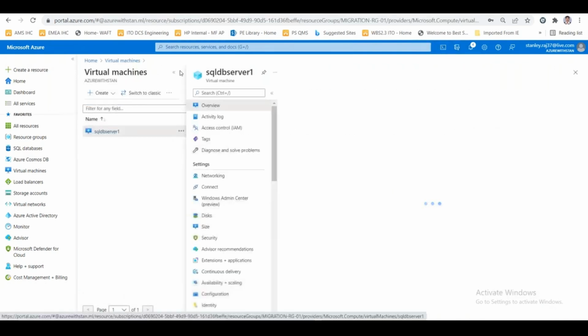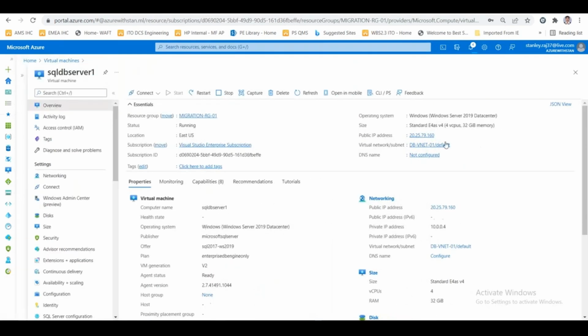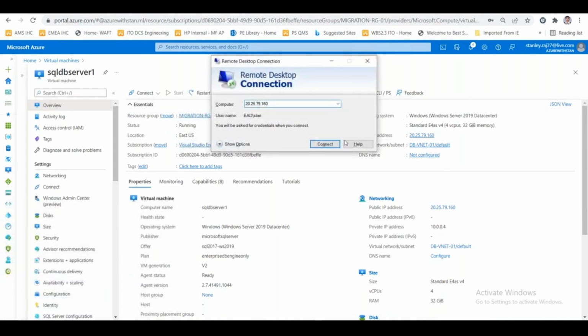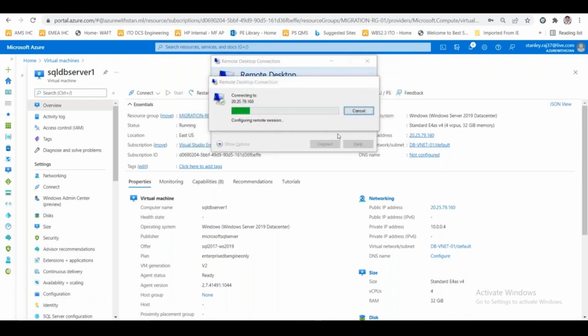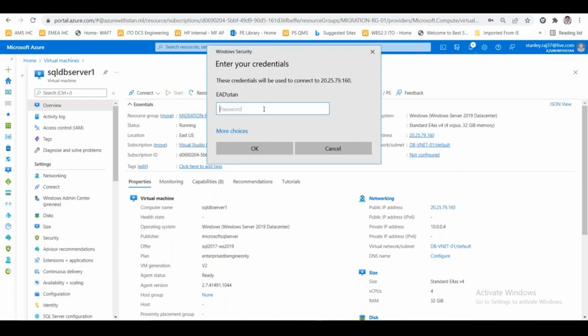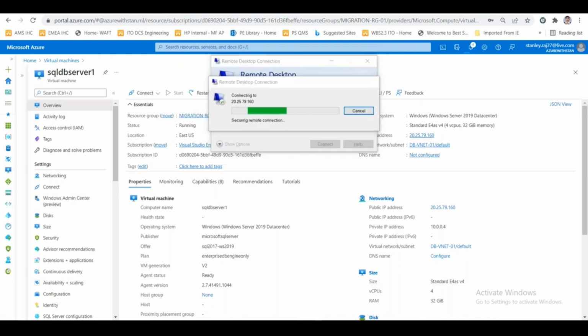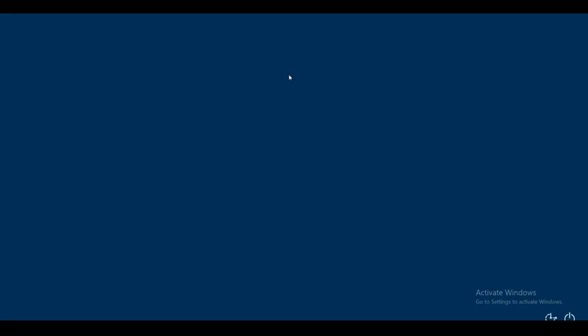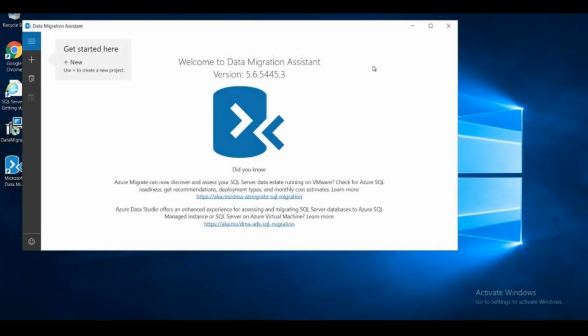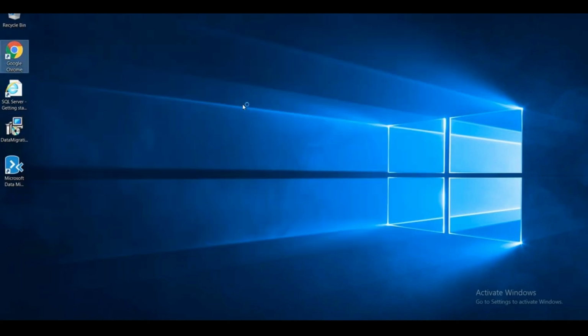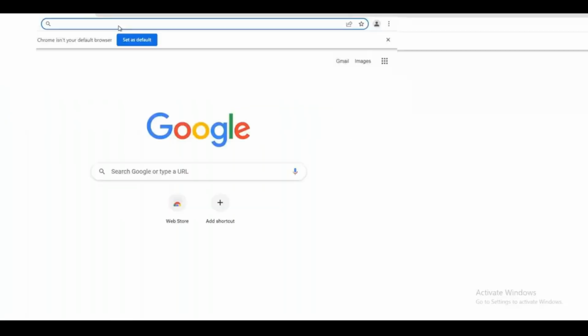I can also log into this VM. I'm connecting to a US server. Hopefully the US server will have quicker DNS resolving. I used this for database migration in the morning.